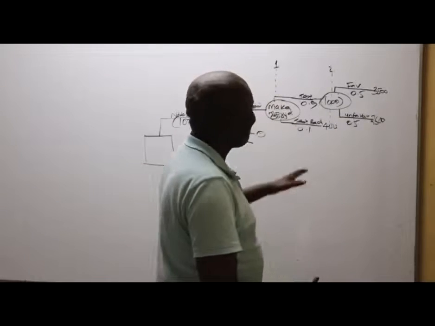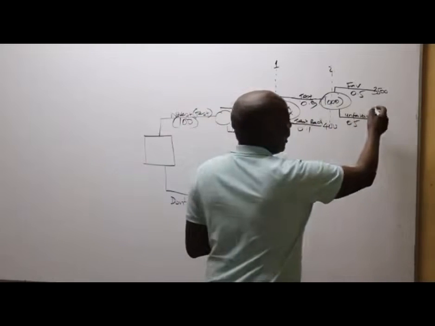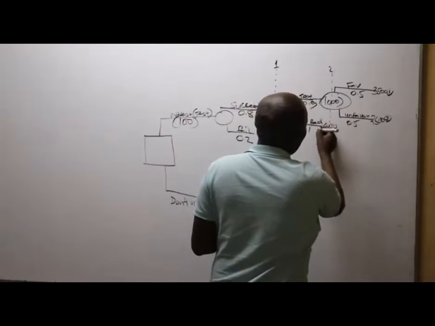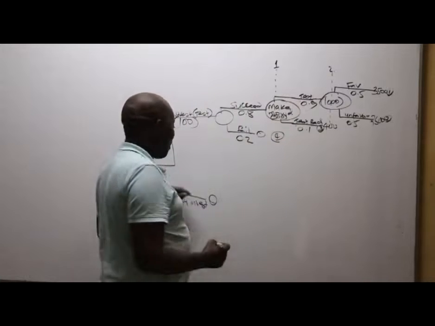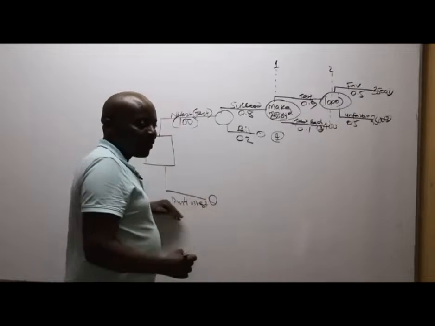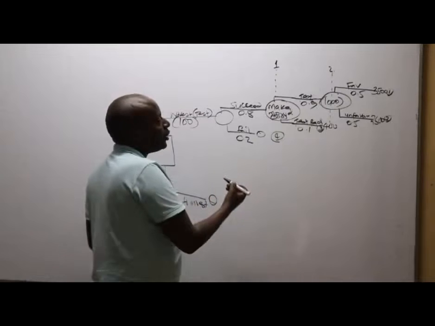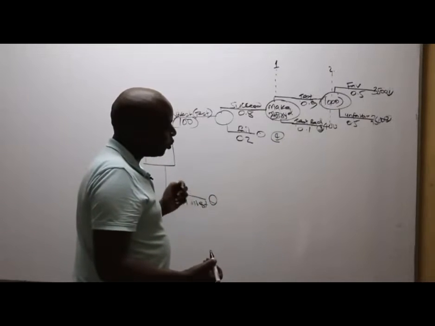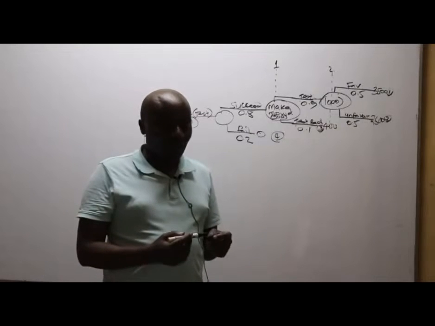Now, ladies and gentlemen, remember the first step is for us to draw this tree and then give the branches. Branch number 1, branch number 2. This is branch number 3. This is branch number 4. You don't have to label branch 5 because this is quite independent, and we know the final outcome. For each branch, is there somebody who remembers what we're supposed to do?